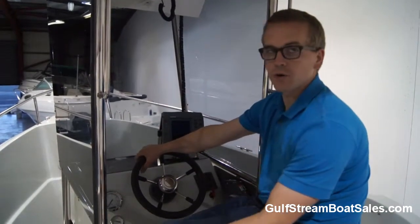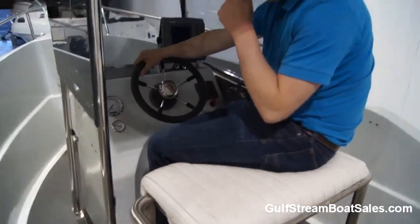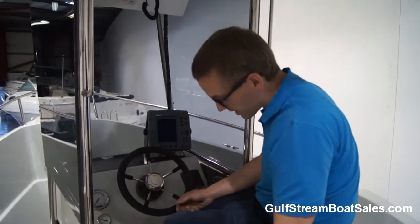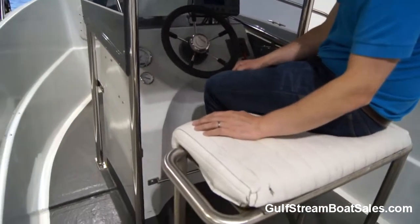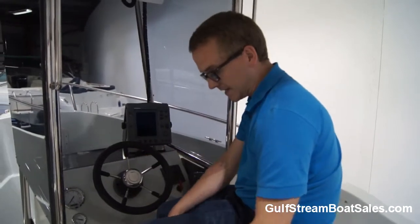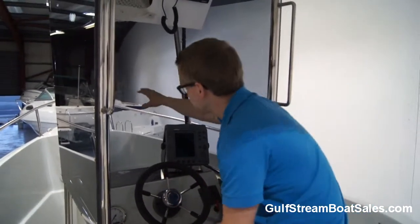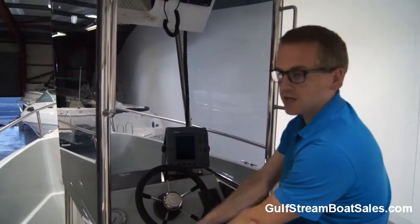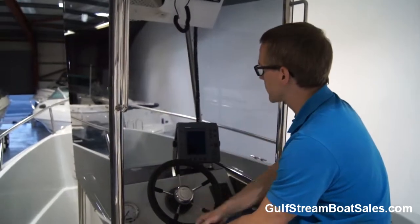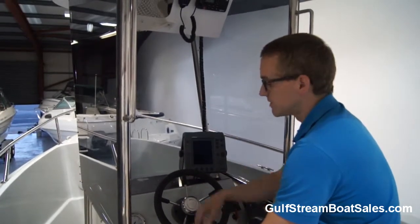The helm position on the boat is pretty good. We've got this seat, and whenever you're using it as a seat, we've got a little stainless steel bar running across the bottom of the console, and also there's a recess out of the console, so you've got room for your feet. So you could sit on it, you get clear visibility through the raked Perspex screen, which has a reverse angle rake on it, so you don't get any glare. It maintains good visibility.